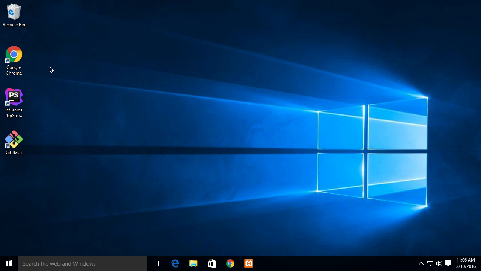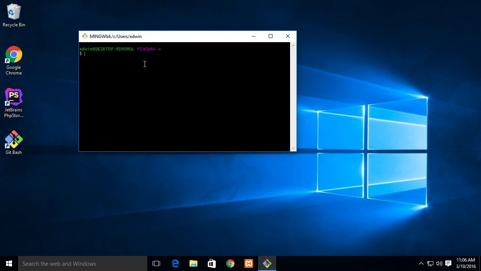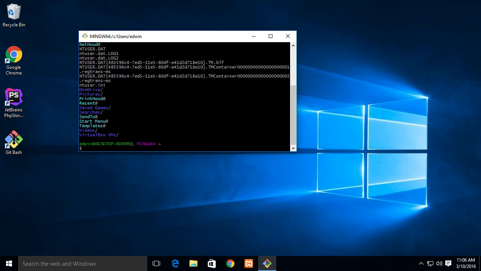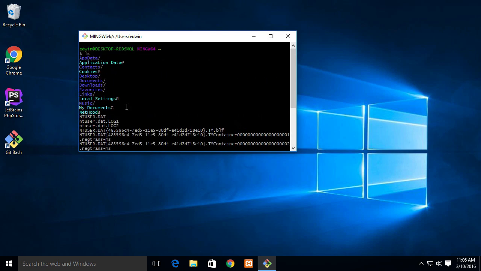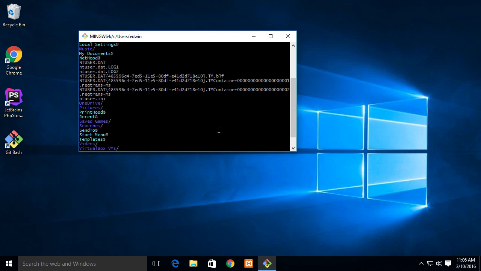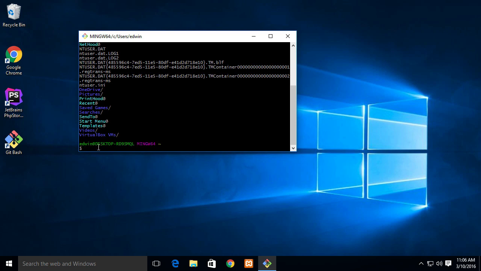So now I'm going to open my Git command line. There we go. Here, I'm going to type ls because I want to know where I am. When you first open it, you're going to be in the root directory, where you can access everything in your computer. I want to access the XAMPP htdocs folder, because that's where our project is going to be located in these lectures. Maybe later on we'll use some other advanced tools and do this with virtual boxes, but right now, that's where we're going to have it.